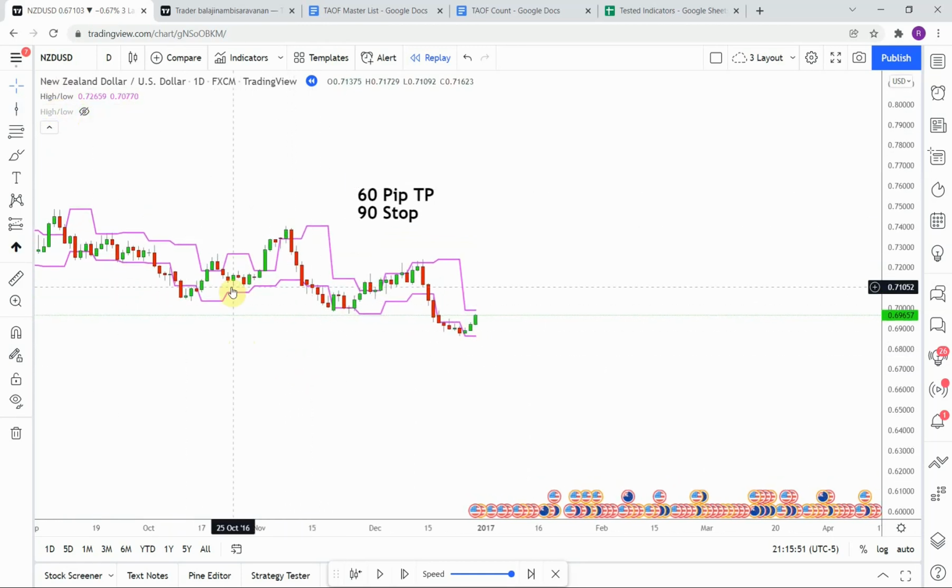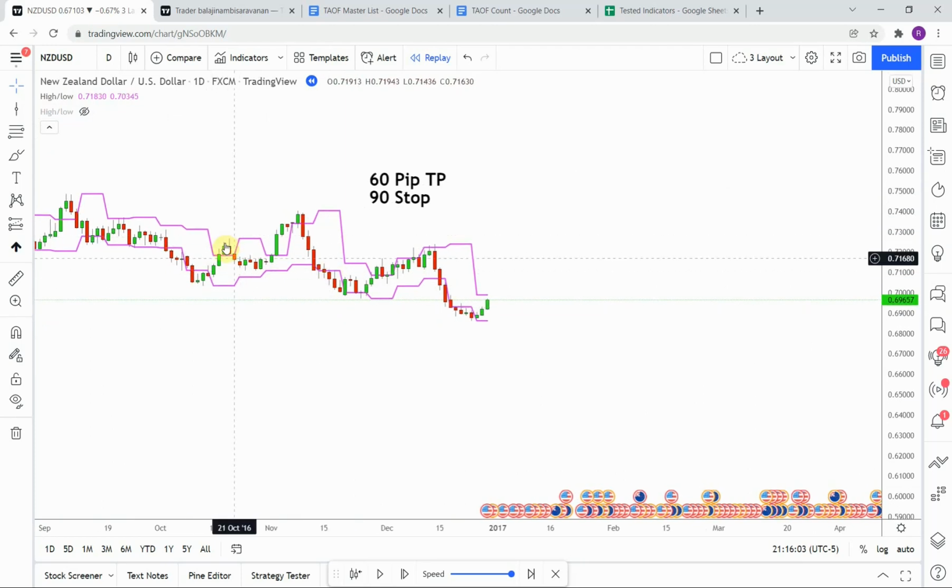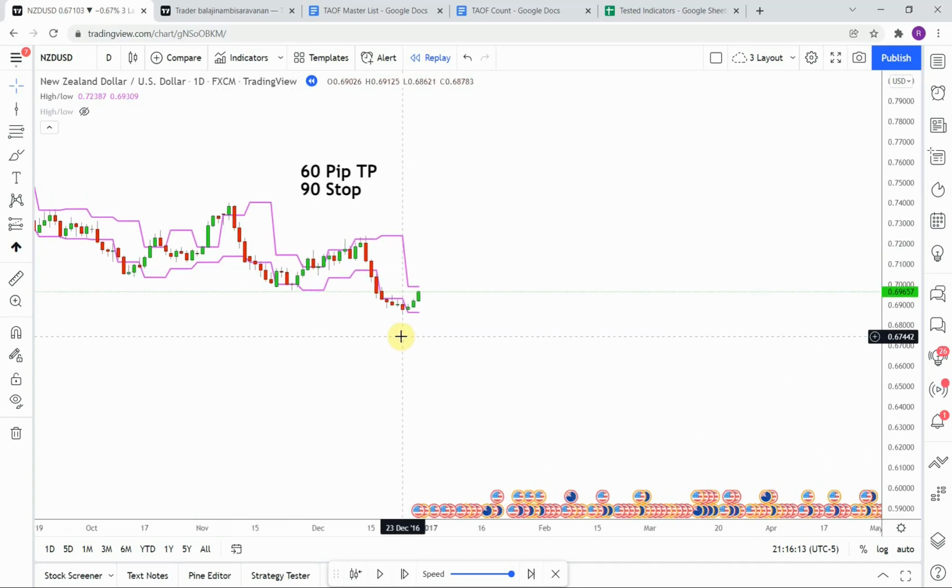Nonetheless, back to how we are going to test this. The setup on this is just like the creator says. We are looking for a price action break of the zone. So when price action breaks to the upside of the zone, above the purple line, then we are going to go long. When we get a price action break below the zone, below the purple line, then we are going to go short. So like I said, relatively simple. That's what we're looking for. Let's go ahead and get on with the testing, see what we can get out of this.